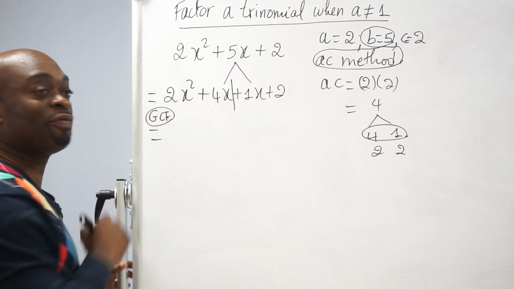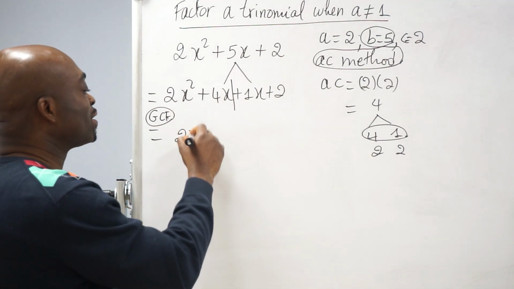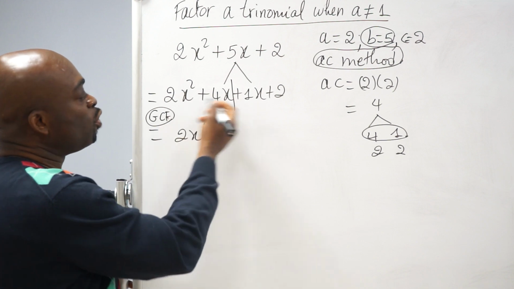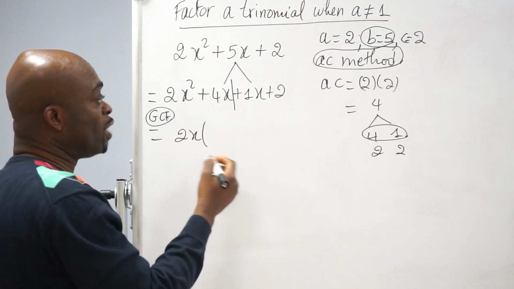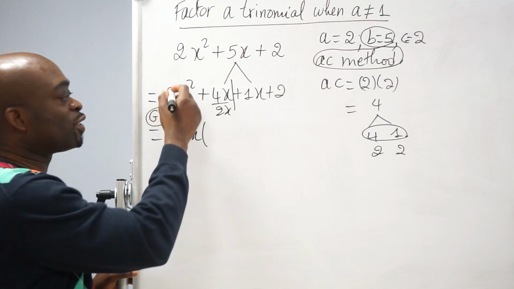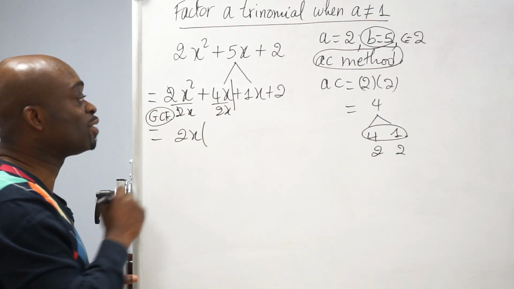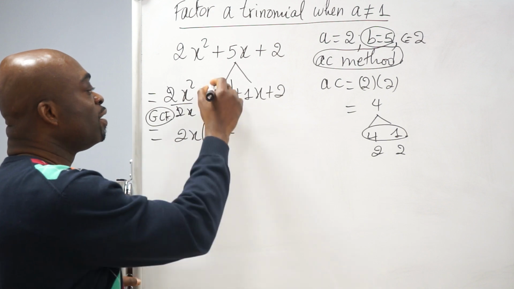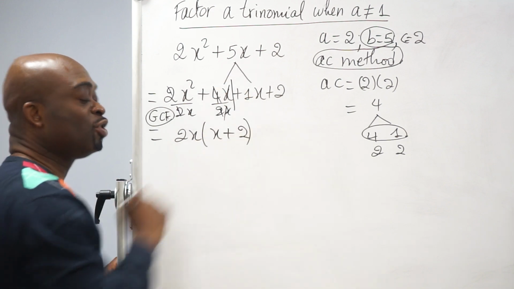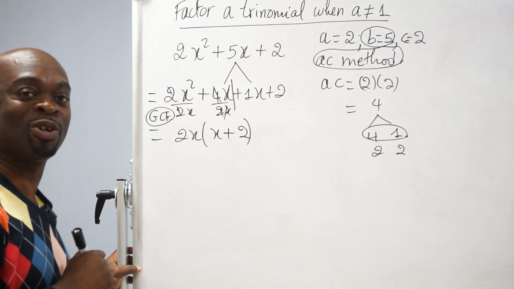So what would be the greatest common factor for 2x squared plus 4x here? It's going to give us 2x. So we factor it like that. So what do we have left? You divide both by 2x if you want to do that. So 2x out, x squared divided by x is going to give you x, plus 4 divided by 2, which is 2, and then x out. You end up with x plus 2 inside the parentheses. Are we good so far?